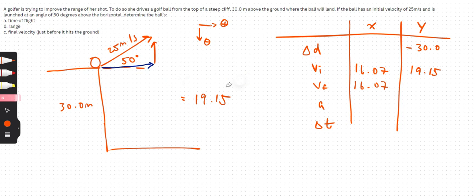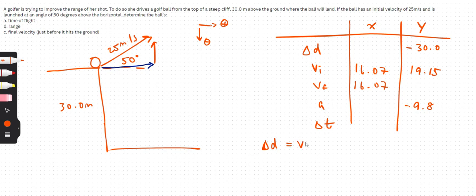And as you can see right now, we only have 2, which is the displacement and initial velocity, in the y component. But we need 3. So what other thing do we know? Well, we know the acceleration. Because this is on Earth, acceleration is always 9.8 down. So down is negative, so we'll make this negative. Now that we have 3, we can use the equation that is very commonly used to just get the time.